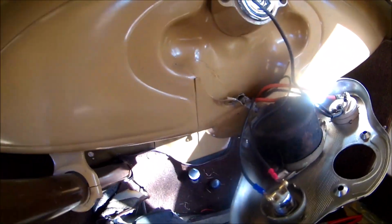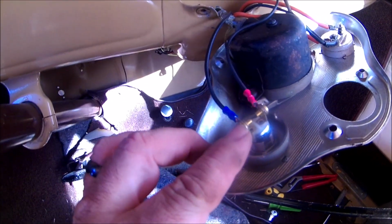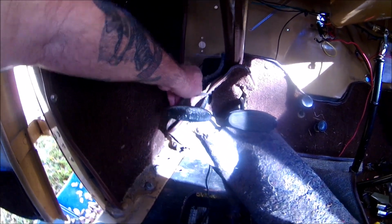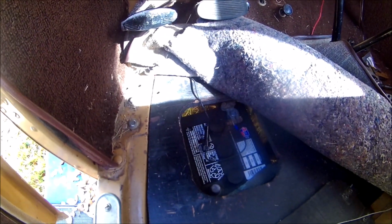All right, so the solid black wire that comes with the kit goes to the ignition switch, goes down through here, and goes underneath the floor carpet and over to the negative post on the battery. It's got an inline fuse that comes with it, and they say that if you do it this way, it should be fine, that the little hatch door for the battery inspection won't pinch it. Once we get that done and everything's buttoned up, you should be able to start it. We'll do that here in just a minute.